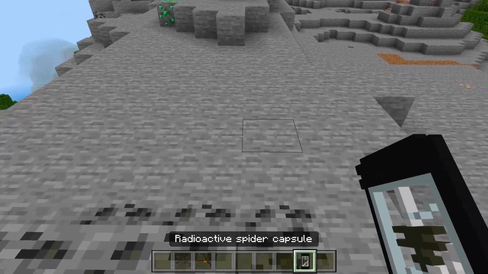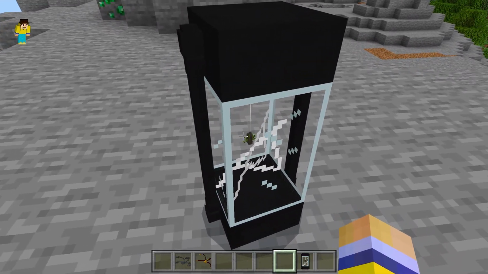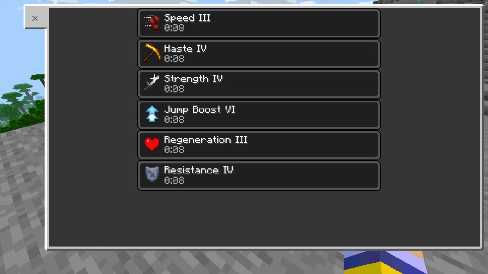Say if I spawn in this radioactive spider capsule, as you can see, just look at the amazing model. And then you can literally see the spider there. It looks very cool. And just right click. As you can see, I get all these bunch of effects. That basically means that I'm Spider-Man.